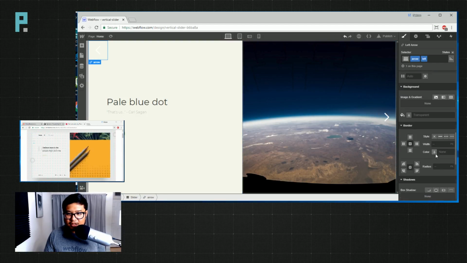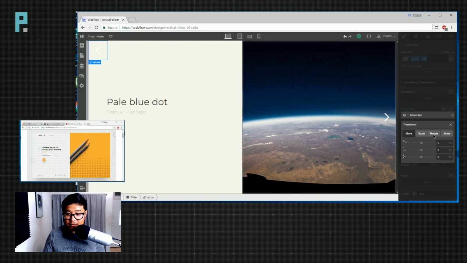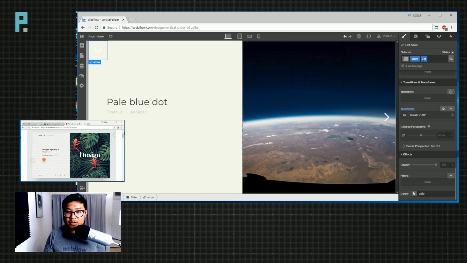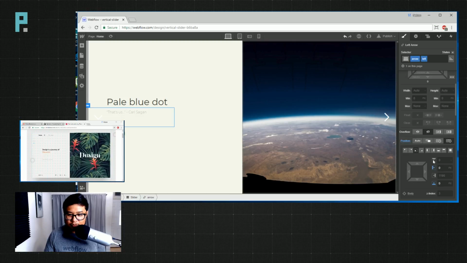Alright. And let's just rotate it because left means down. So we're just gonna rotate it. Right? Yeah, so negative 90. Boom. And actually let's put this in the bottom. Stop it.